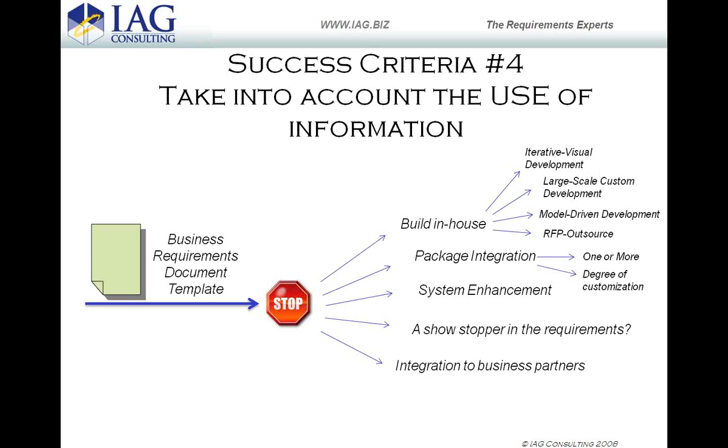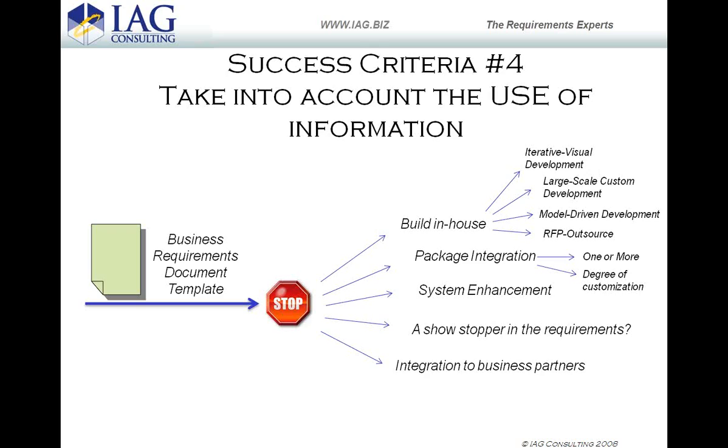So there are a lot of different variations that you could be having downstream, right? That you either do or do not need, say, the architecture evolve. These are the kinds of things. You could be doing an RFP outsource. So all of these are possible. And the issue is that people try to boil the ocean up front before that stop sign. They try to put too much information. Much of that information may or may not be relevant to all these downstream activities, right?